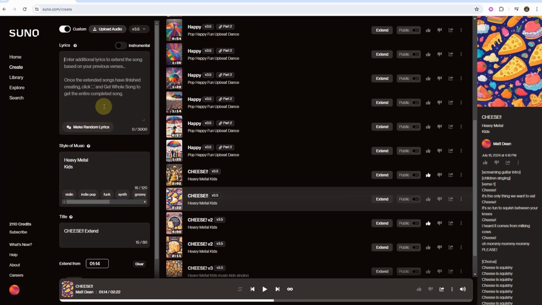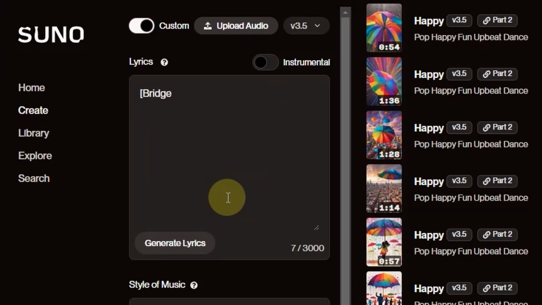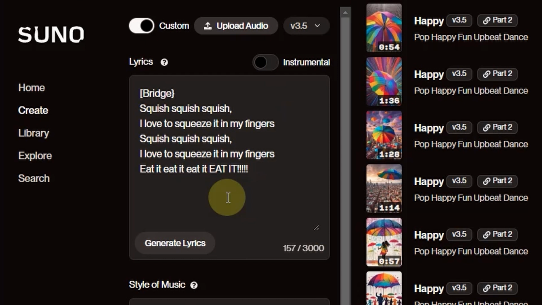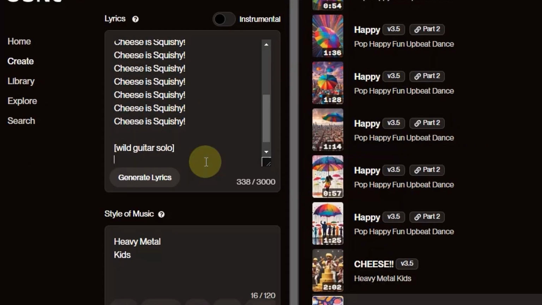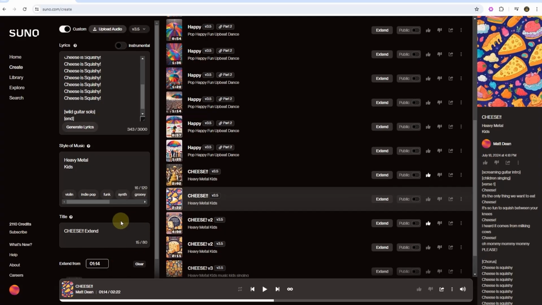We're going to type in our new pieces. We're going to say this is a bridge, and it's going to be squish, squish, squish. And then we're going to go to our chorus, and end. And let's see what that does on our extension.